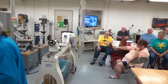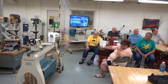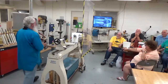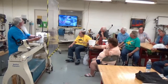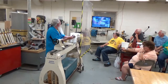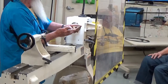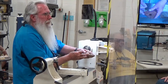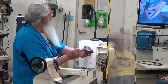This evening, I'm going to go over all the steps with you on making a rockabye box. I guess I'm nowhere near the camera, am I? Yep. All the steps to make a rockabye box. Now, actually, I'm using the same piece of wood as what I have in my hand for tonight's demonstration. This is a piece of Norwegian maple burl. Also, it's got quite a bit of spalting and some voids in it. It should make a pretty decent box, unless something goes wrong.